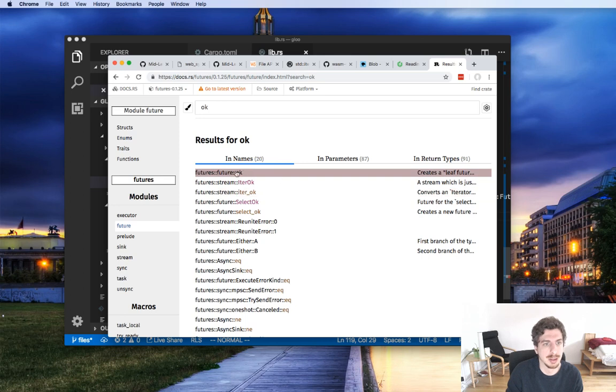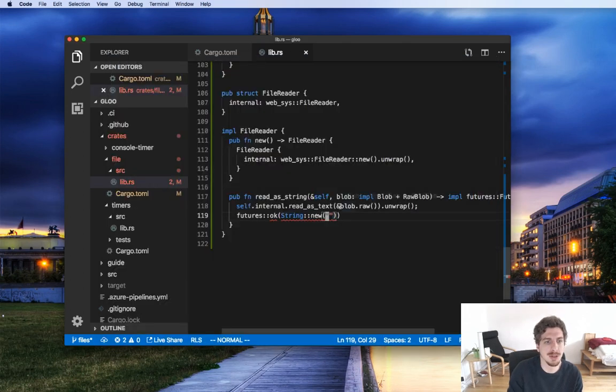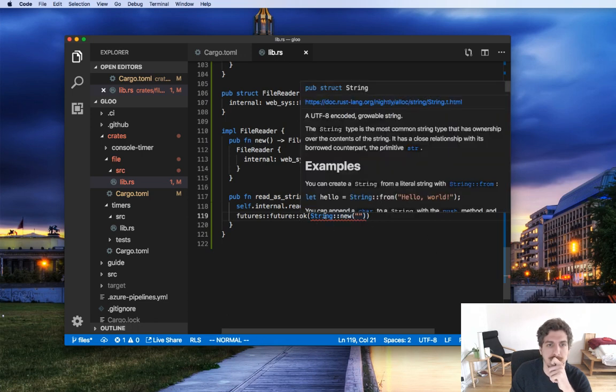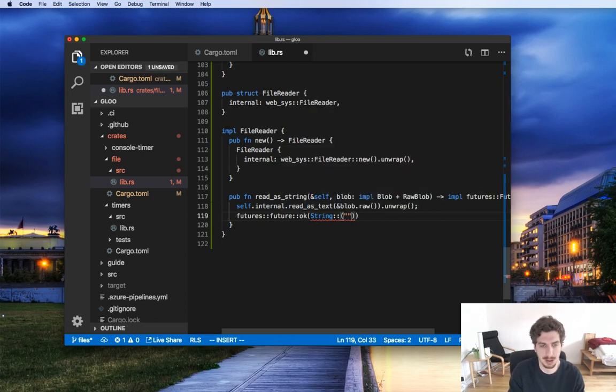Futures future okay. Yeah, I believe this will work. And then there's also the bang type, but that's not stable.